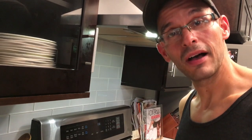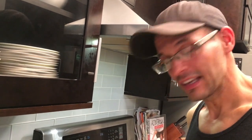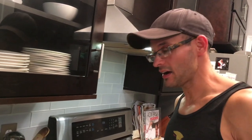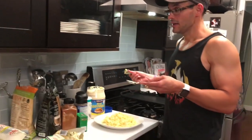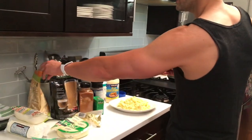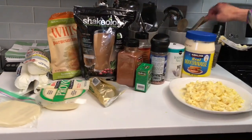If you can just tell, my mouth just watered, and I had to swallow because my saliva glands just went into effect. So that's the egg diet meal that I typically eat. I'll have different types of cheeses with my eggs. I might just have eggs and butter straight up. But what you see here is what I eat while I'm doing the ketogenic egg diet. That's it for now.